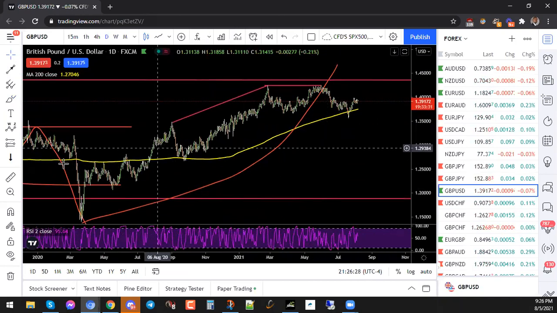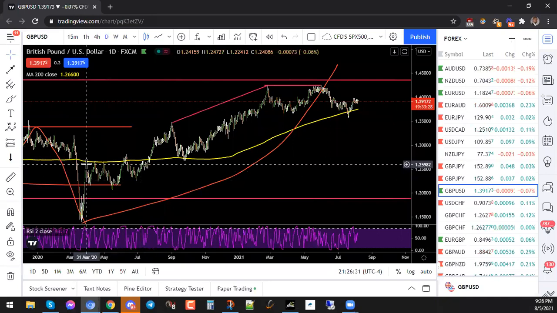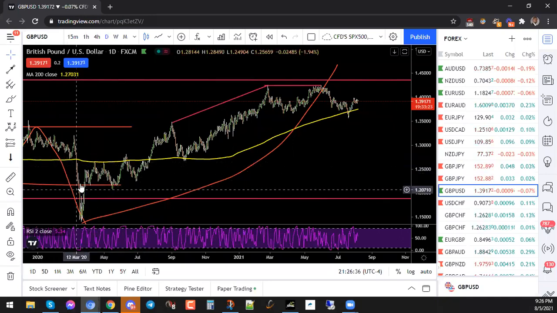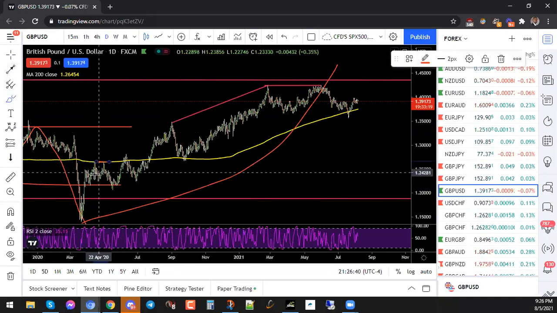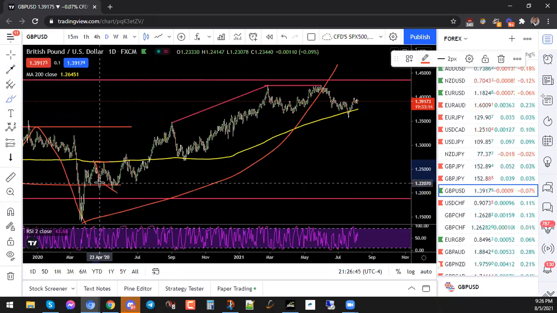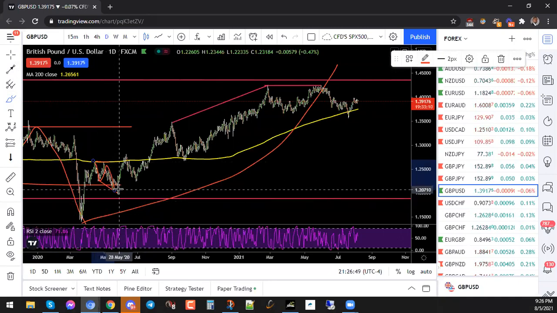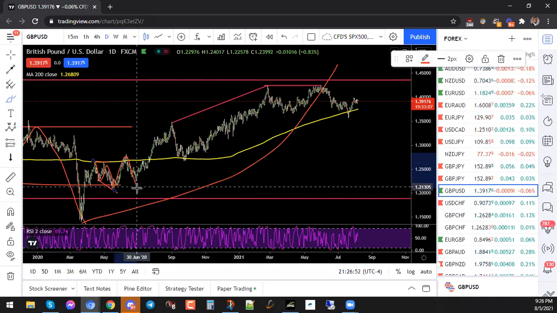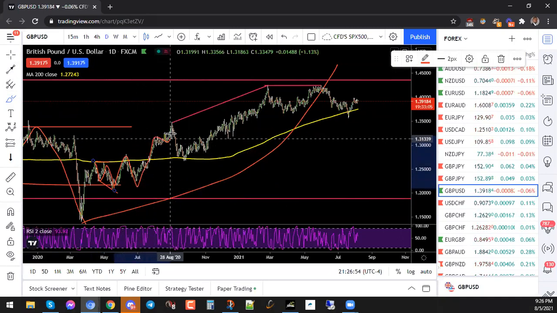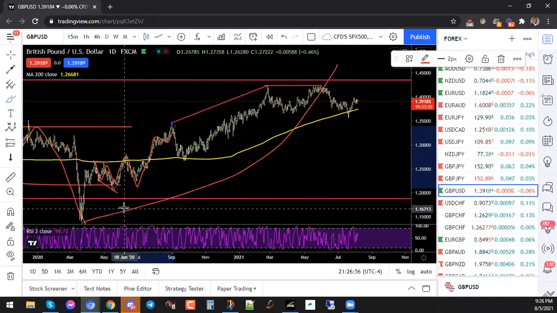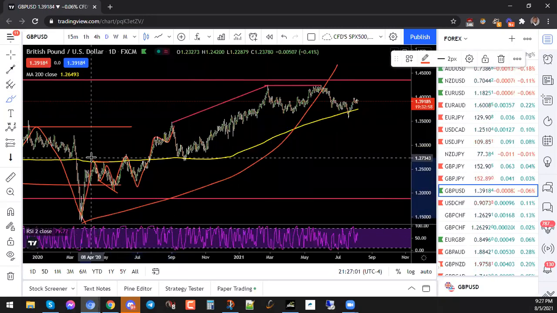All right. So if I'm going to look at this, I'm going to probably say, let me see here. All right, I'm going to probably look at this and say we got correction, right? So we got 1, 2, 3. So that's my correction. Okay. We got impulse 1, 2, 3, 4, 5, right? So we have an impulse wave. Okay. So this is now 1.